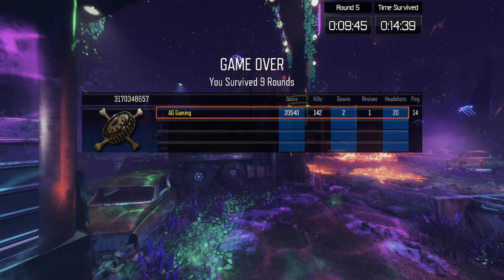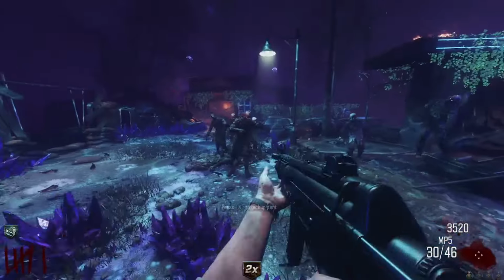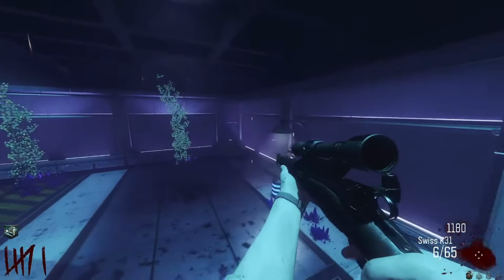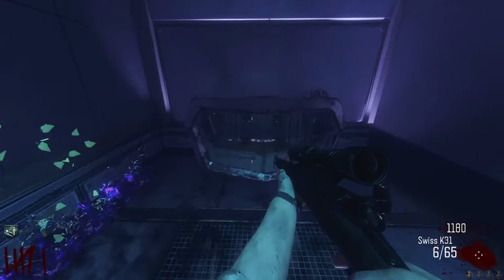Oh, no way. Let's give it another try. If we leave one or two zombies around, then we could probably have a chance to try and defeat this boss. Okay, right. Let's see. Oh wait, does he not spawn in? Oh, okay. Right, let's get the Pack-a-Punch. I'm guessing that might have been one of the main normal round bosses that spawn in.